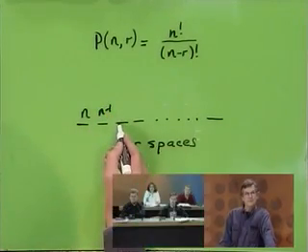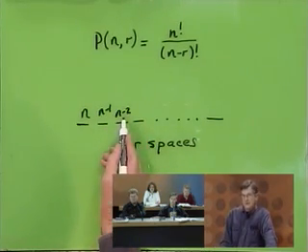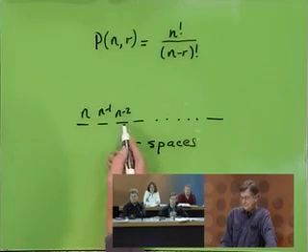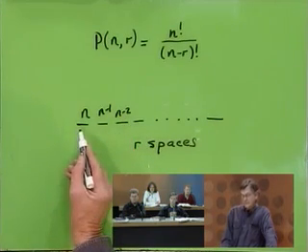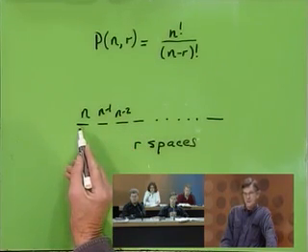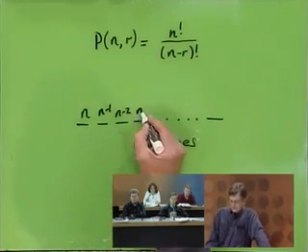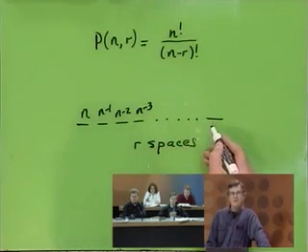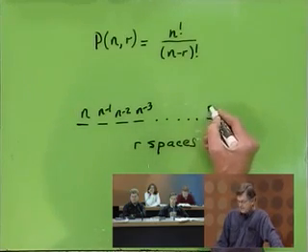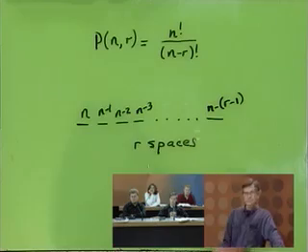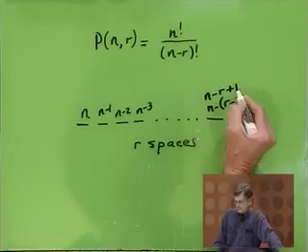How many books would be left over for this slot? N minus 2, yeah. Now you notice the number that you're subtracting off is not quite the position number. I didn't subtract off 3, I subtracted off 2. So I'm subtracting off 1 less than the position number, because in the very first position I subtracted off 0. So I started subtracting 0, then I subtracted 1, then I subtracted 2. And the next one, of course, would be n minus 3. Now when I get down to the rth space, the space number r, I'll be subtracting not r, I'll be subtracting r minus 1. Or if I distribute that negative sign, that'll be n minus r plus 1.